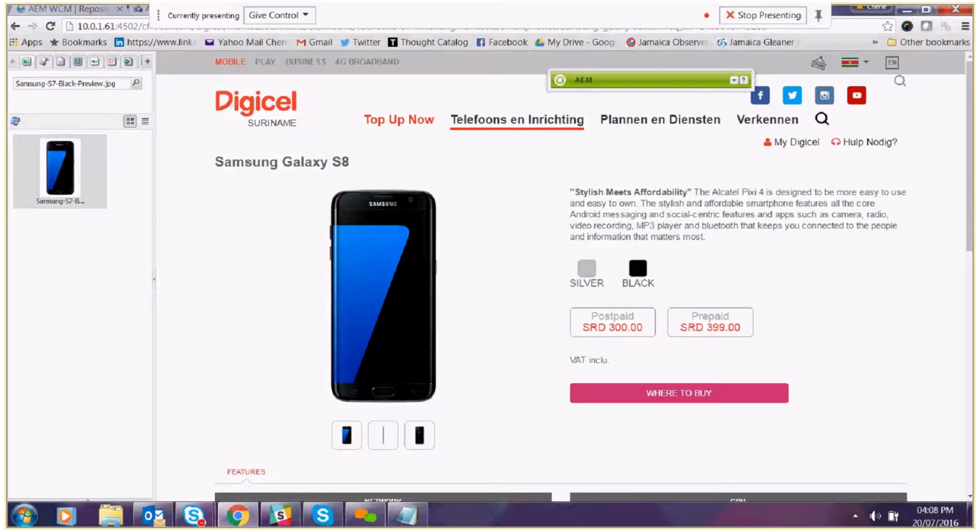I believe those are in the toolkit. I'm not sure if you guys have access to it in the Digicel toolkit, but I know that the images are there. That's usually the first place they're uploaded to, the Digicel toolkit.